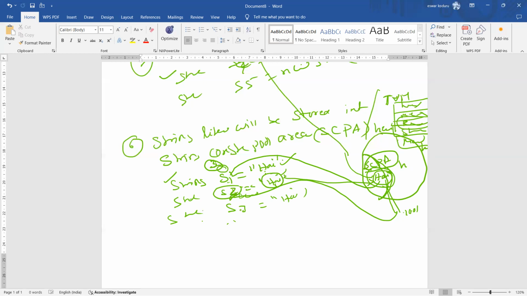Now String S3 is equal to "hi". For S3 also it will check whether the object already exists, and if it does, that reference value is given. What is the advantage of this?